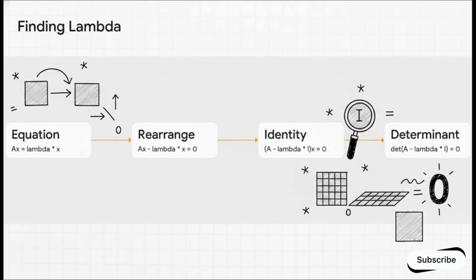Let's walk through how this builds, step by step, because it's pretty elegant. To solve it, we just rearrange the equation, moving everything over to one side. Then, to factor things out cleanly, we introduce an identity matrix. Think of it like multiplying by 1. Now, ultimately, to find a real, actually useful vector and not just a boring 0, we have to find where the matrix completely collapses space.